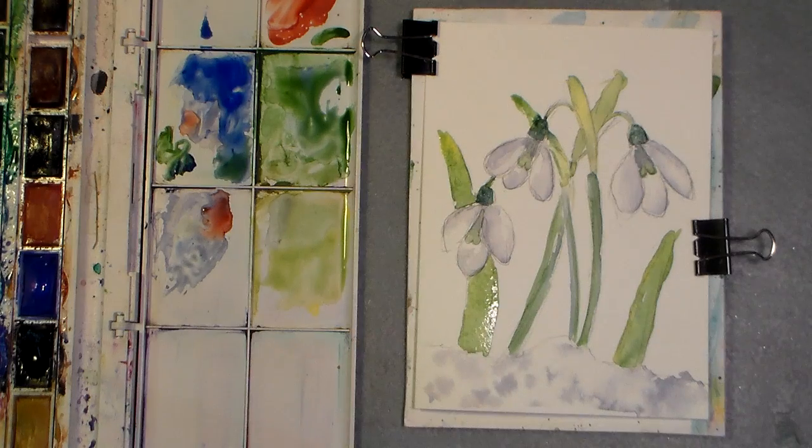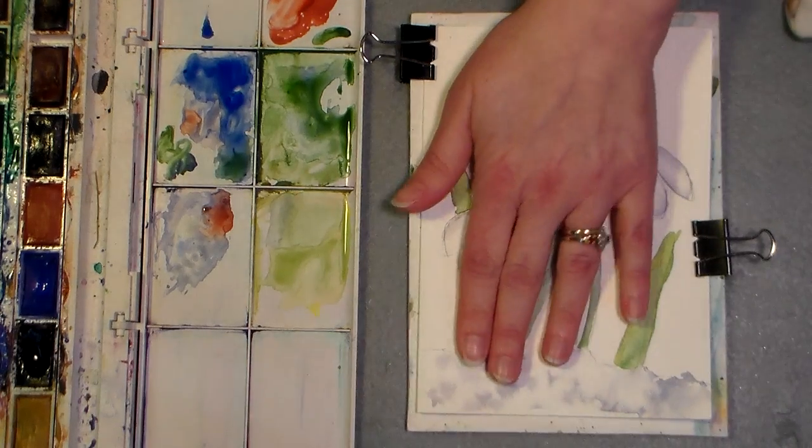What I'm going to do now, we got about 4 minutes left before my camera is done. So I'm going to pause this, I'm going to dry this with a heat gun, and we're going to erase the pencil marks and see what we have. So hold on just 1 second. Alright, I've dried my paper.